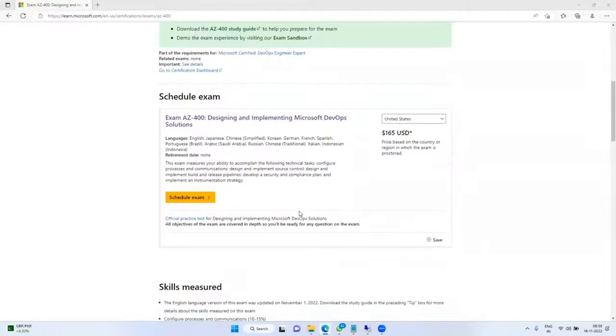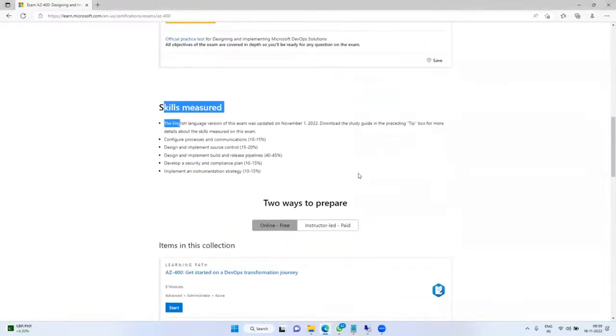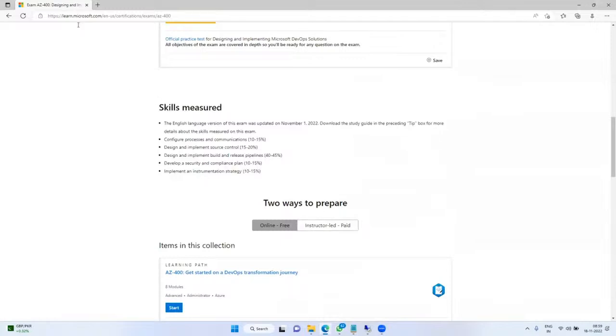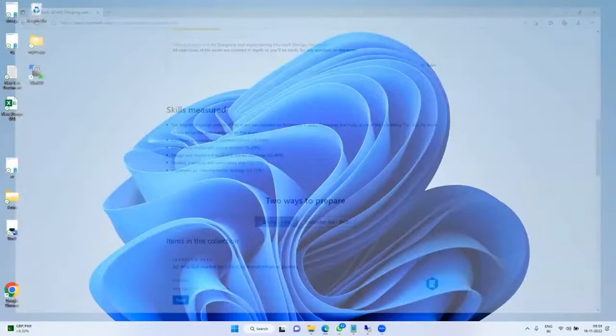See, these are the seal measures are verified. Okay, yeah. This is about the AZ-400 certification information.